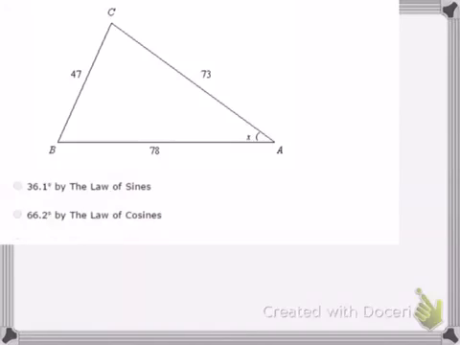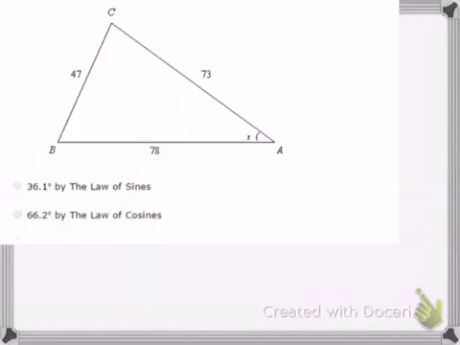In this particular problem we are told to determine what method to use and then to solve for the measure of angle A. We're solving for x in this particular picture. Because the triangle is not a right triangle, this is going to be either the law of sines or the law of cosines. And we're going to choose our method based on what is given to us.